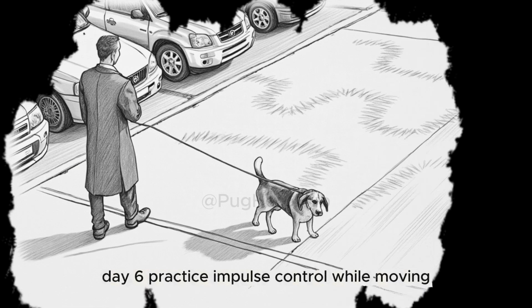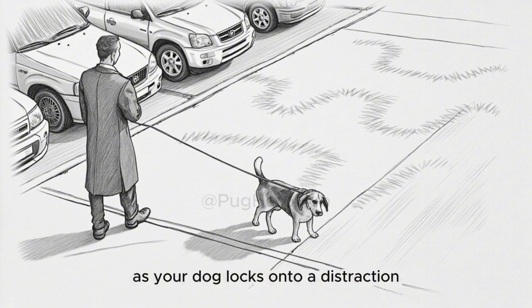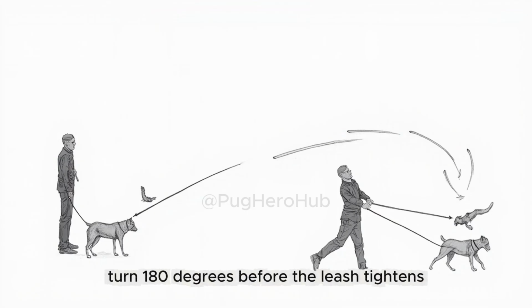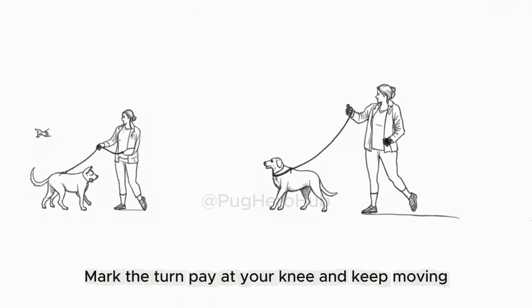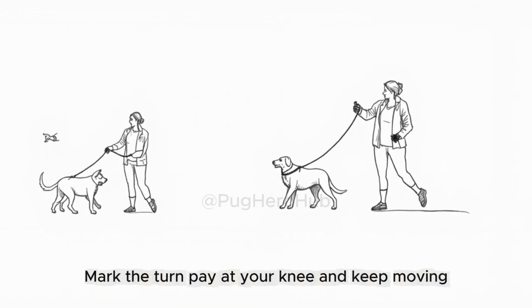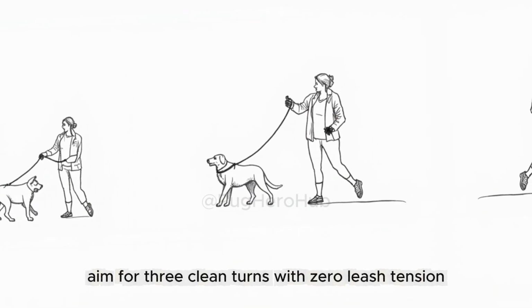Day 6. Practice impulse control while moving. As your dog locks onto a distraction, turn 180 degrees before the leash tightens. Mark the turn, pay at your knee, and keep moving. Aim for 3 clean turns with 0 leash tension.